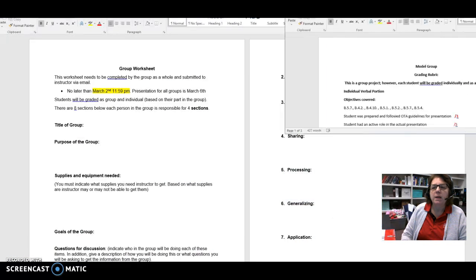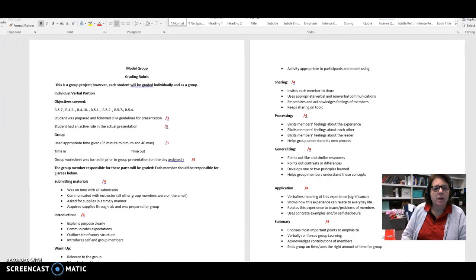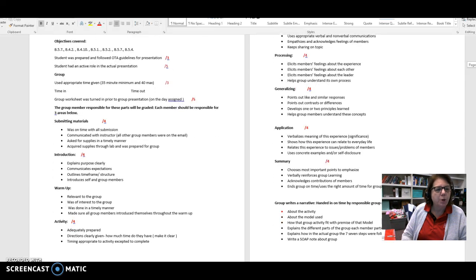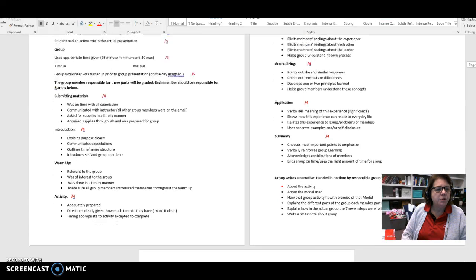Okay, so, oops, here's the grading rubric. As you see, I have basically taken that plan and added elements of what I'm looking for you to do, and then added points to it.